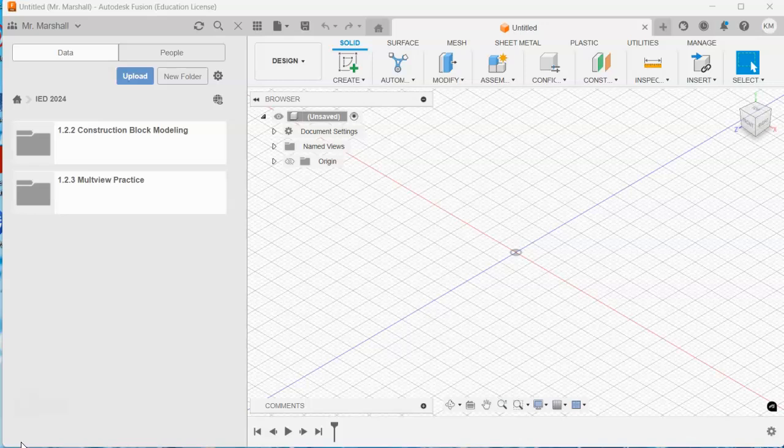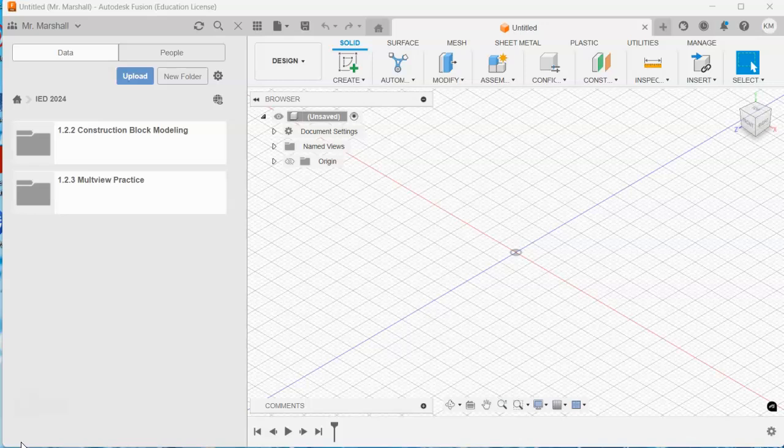In this video, I'm going to cover how to set up our next project, which is going to be a top-down model and a series of 3-view drawings using our construction blocks in Project Lead the Way IED. This video in particular is going to be focused on just setting up your folder for this project, or this design file, to make sure we have our files nice and organized.